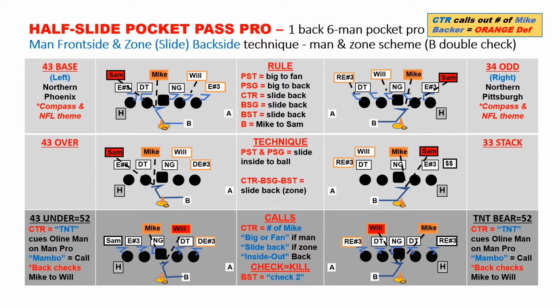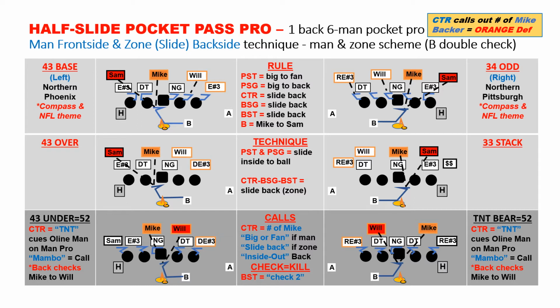So again, in the upper left-hand corner, the call is to the left. That puts that left tackle on what we say a big to fan rule. He's going to block the man on if he's covered. That's big. If there's nobody on him, he's going to look to fan out to a defensive end typically. The play side guard now is in that big to back, where if he is covered, he will be man on man, as the diagram shows here. So he'll be in a man scheme.